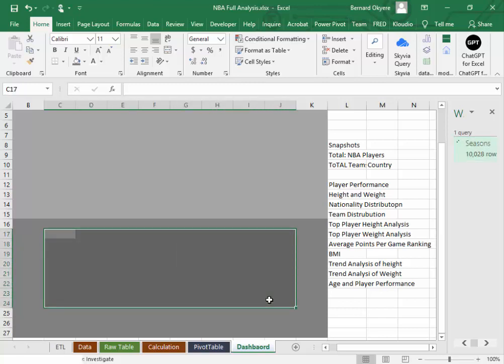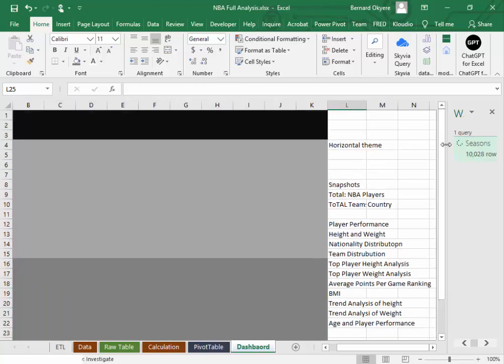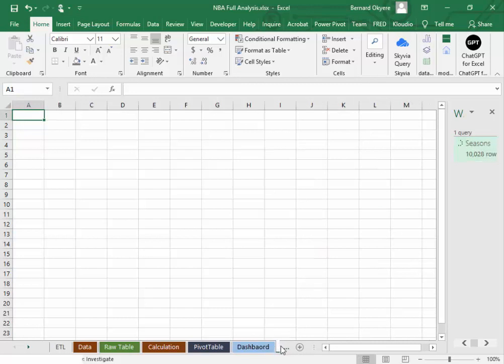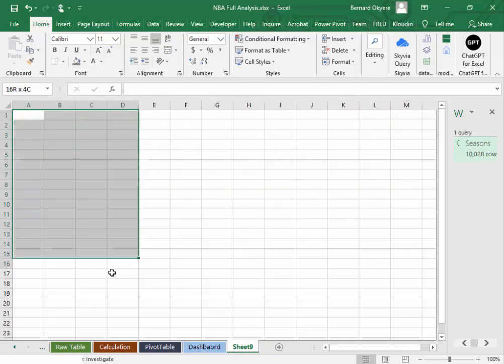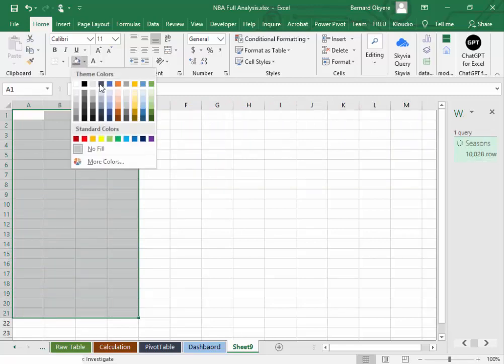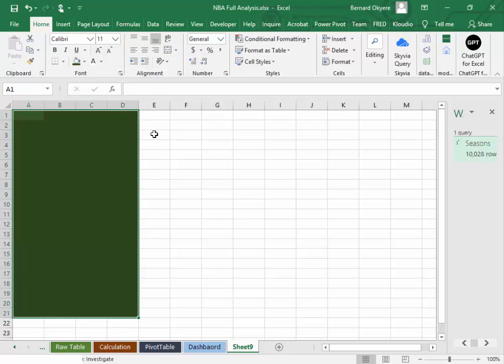So this is one design. Then the other design is the column one. So you can columnize one.